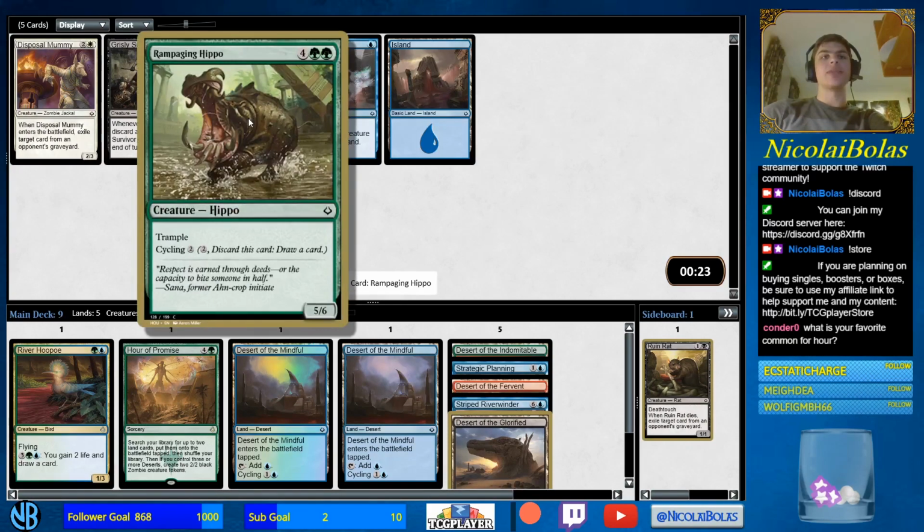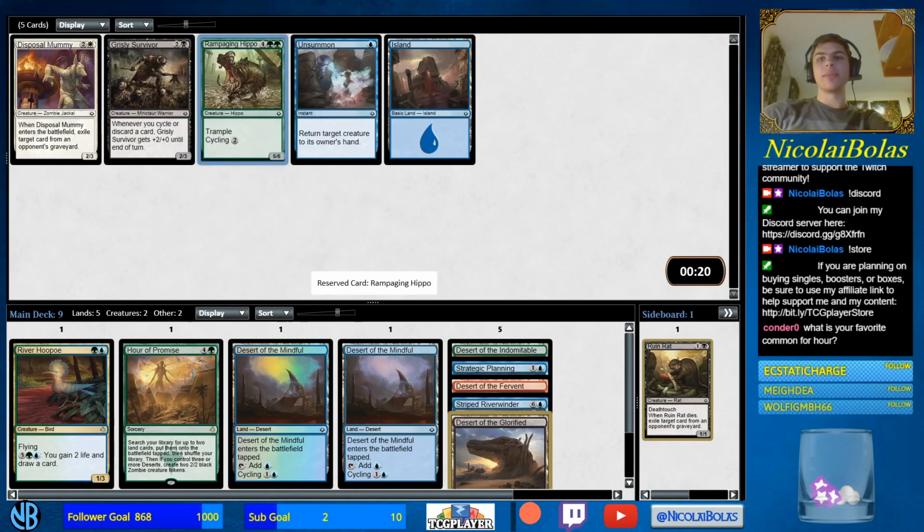Oh, baby. We got the Rampaging Hippo. Oh, we got the Rampaging Hippo. So good. Let's roll. Unsummon is solid, but we just want a big top-end finisher.